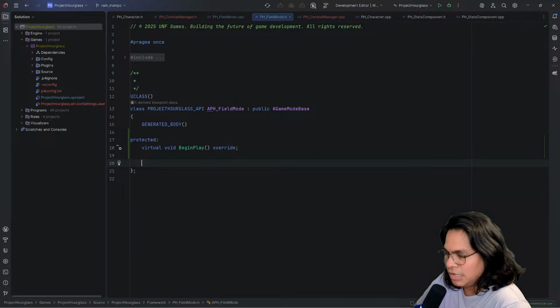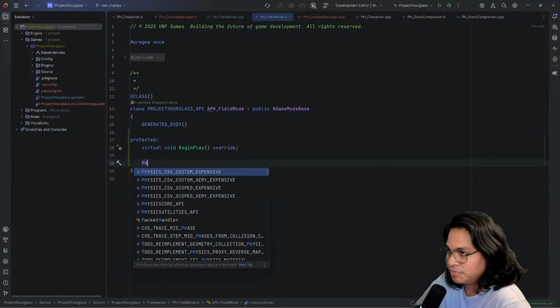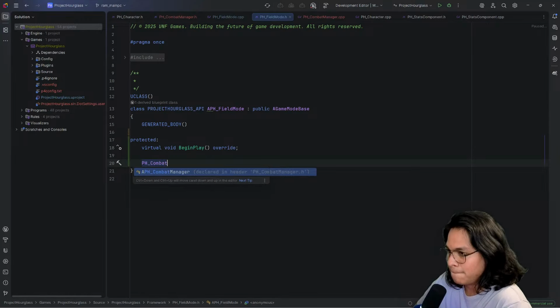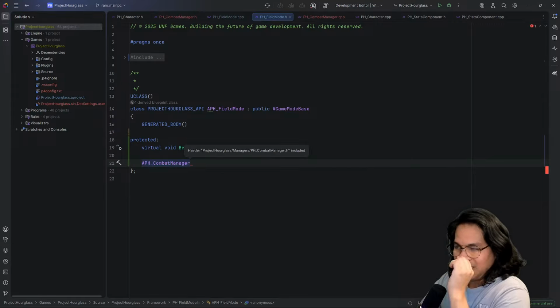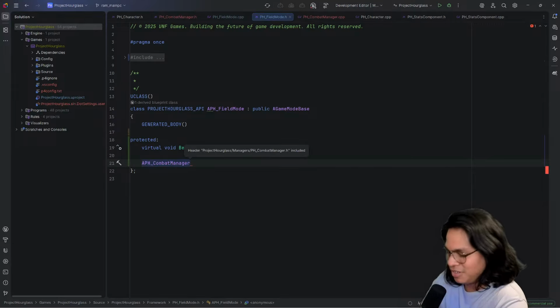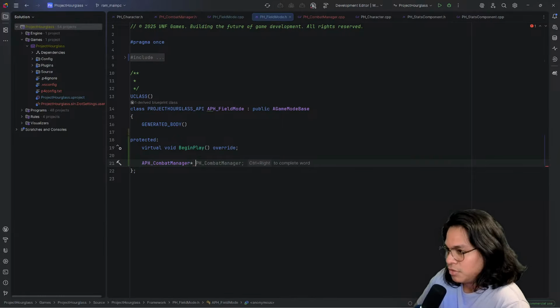It's going to be a PH combat manager. And let's add the include. I could use forward declaration, but we're going to want to load this definitely at the start, so I don't think it's going to make that much of a difference. Reference to it.